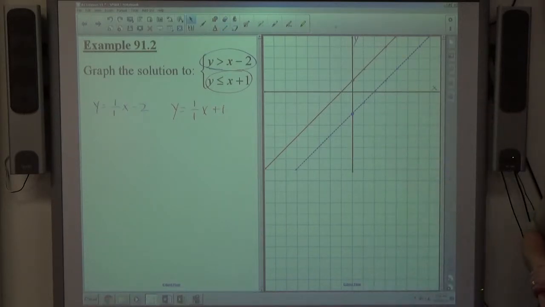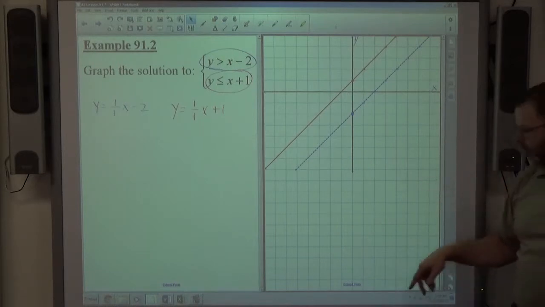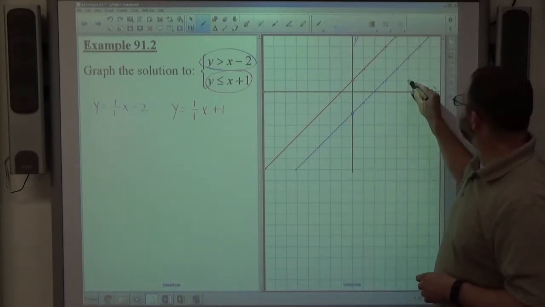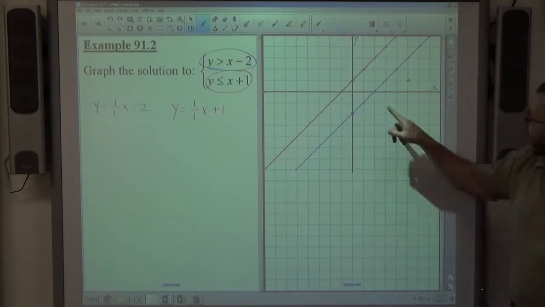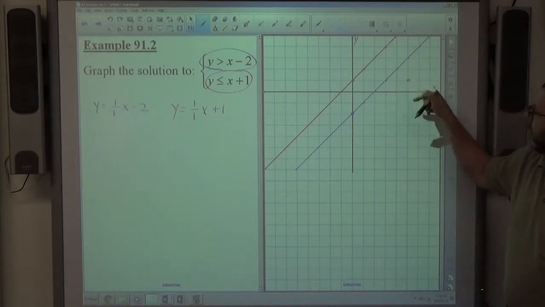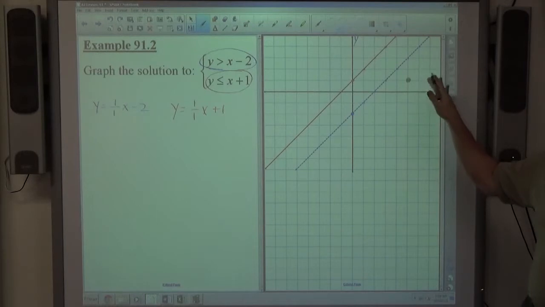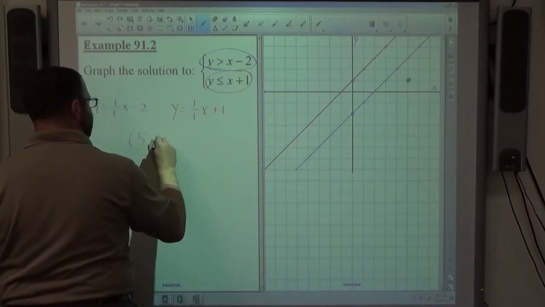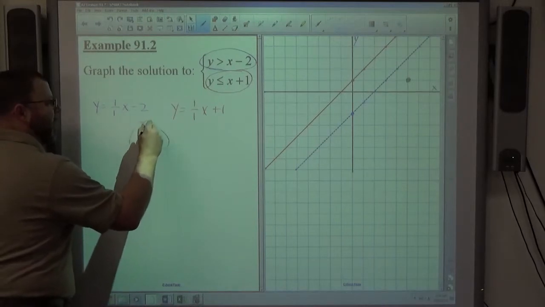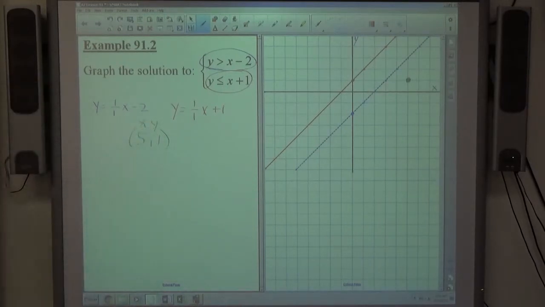And once again, if this was my homework problem, I'm going to pick 0, 0. But just to be different, I'm going to pick this point right here. No other reason, just to be different. So this point is 1, 2, 3, 4, 5, comma 1. You pick your test point, actually draw your test point on your paper, that's fine, but just identify it as whatever it is. So 5, comma 1 is my test point. And again, that's x is 5, y is 1. So make sure that you're substituting in the right positions.